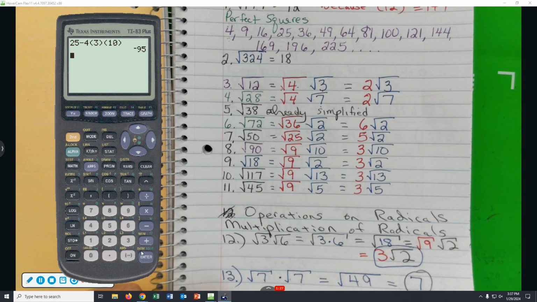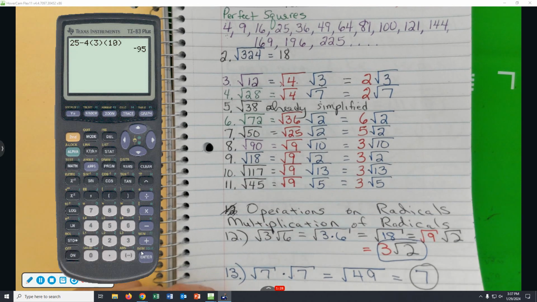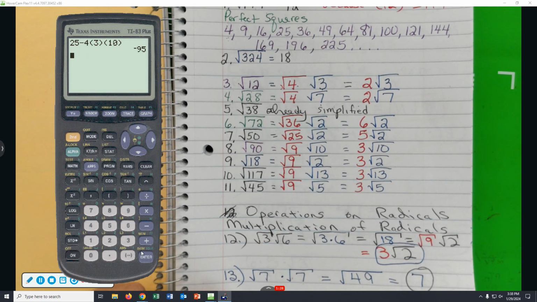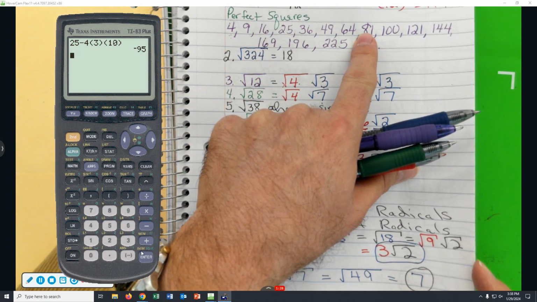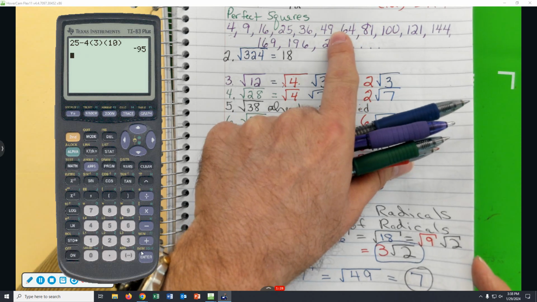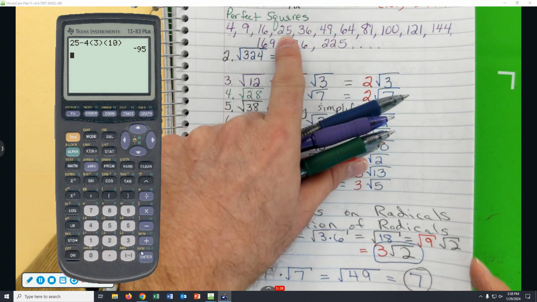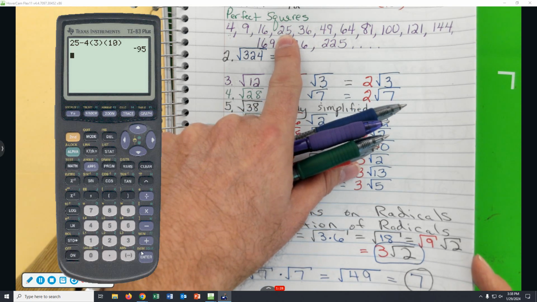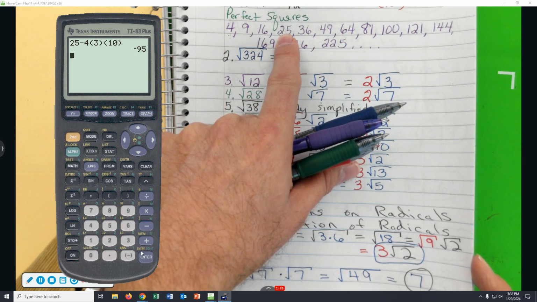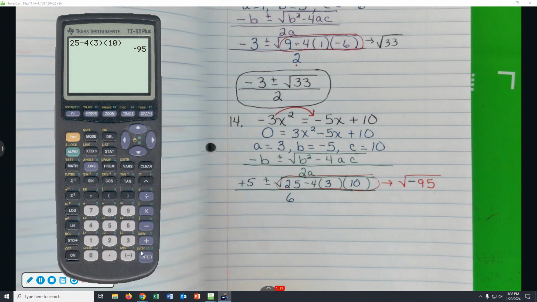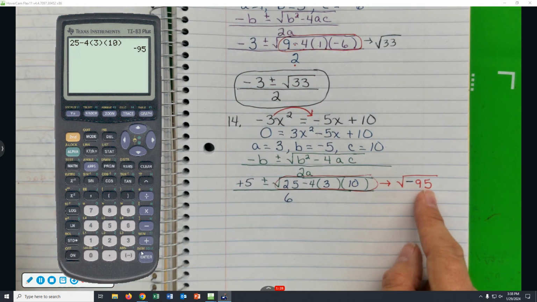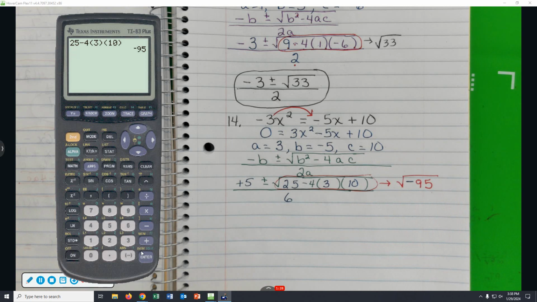Back in the olden days, writing up on boards, I could have looked back at what we did on day 1, you know. I love this. Here's our perfect squares. 95 divided by 81, 95 divided by 64, or 49. Maybe 25, but no. 95 divided by 25, that wouldn't go evenly, would it? 25 times 4 is 100. 25 times 3 is 75. So I'm just talking enough to see if I can convince you that we can't simplify the square root of 95. But what can we do?